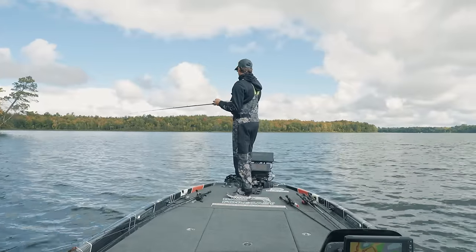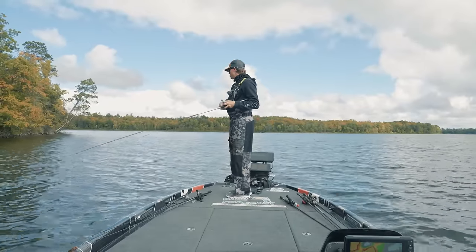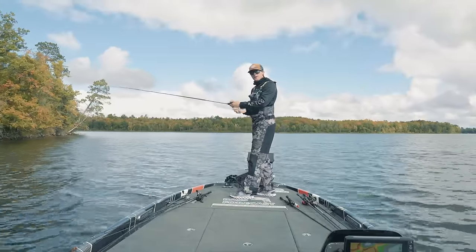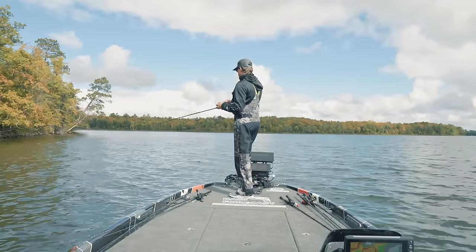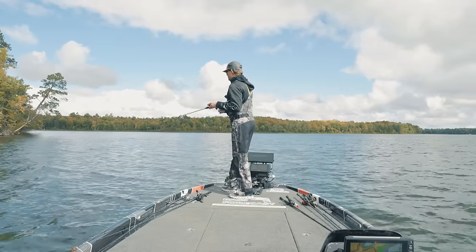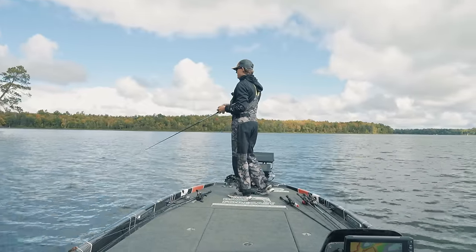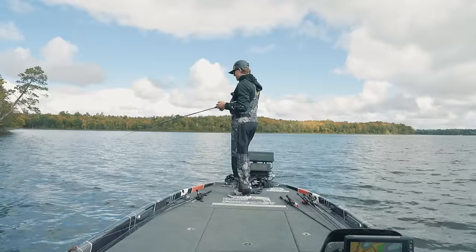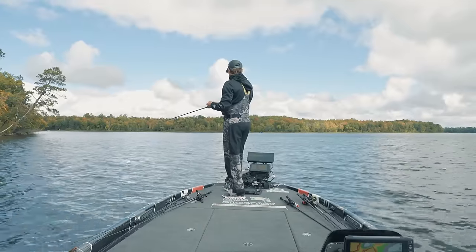And when I got my worm back to me after losing that fish, I noticed that the hook was still in the worm. So I never actually had that fish hooked, but you know what was gone? The two split shot weights. They were both gone off of the worm. And so I think what happened is that big fish must have been doing circles down there around my worm. The line and the popping cork around its mouth got stuck on my line, and I set the hook, and the split shot weights caught that line, and I was fighting a 12, 13 pounder from a popping cork. So that's kind of my story.